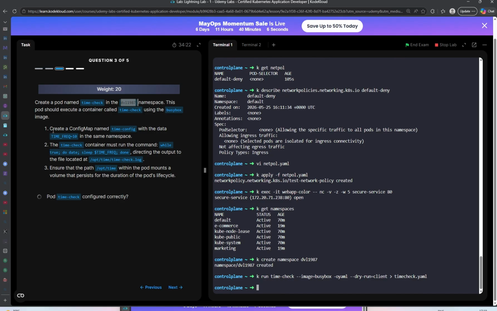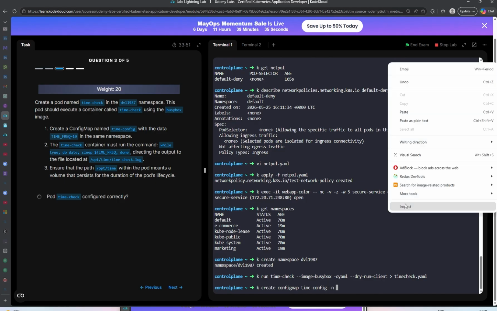So the first one is to create a config map named time-config with this data in the same namespace. So to create a time-config, it's a create config map. The config map is time-config, and it's going to be in that namespace.